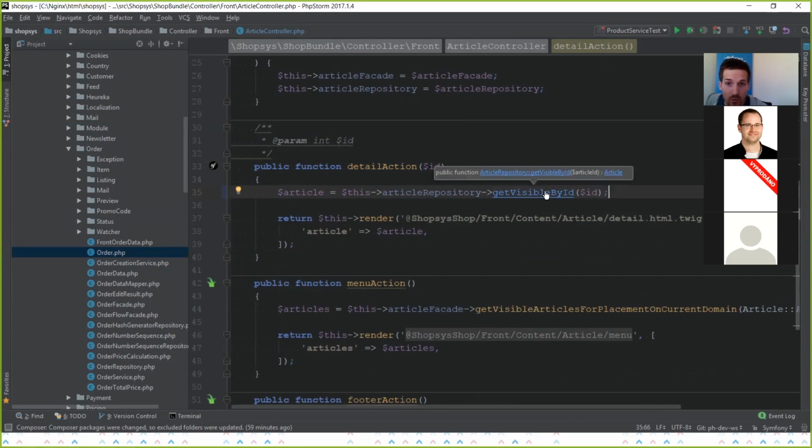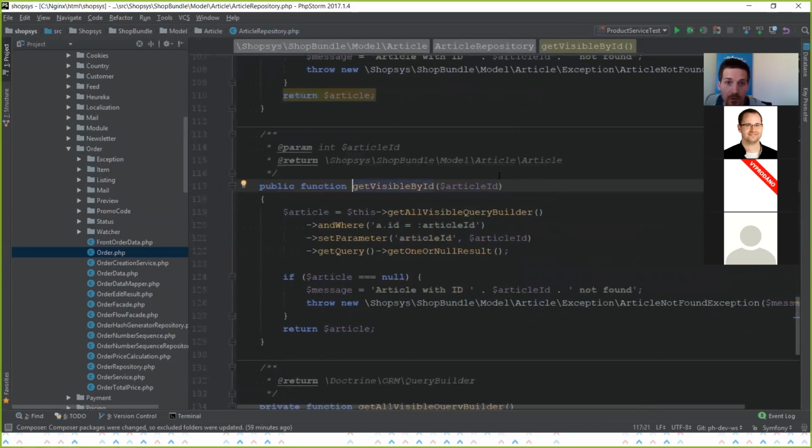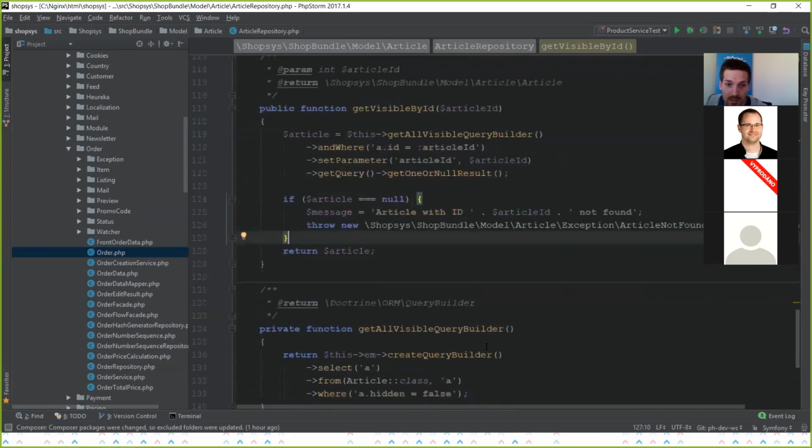There is a rule for these methods in repositories for their naming that says that every time you want to retrieve a single entity, like article, for example, here, if you have a get something method like getVisibleById, it always returns the entity, or it throws a not found exception when the entity does not exist.